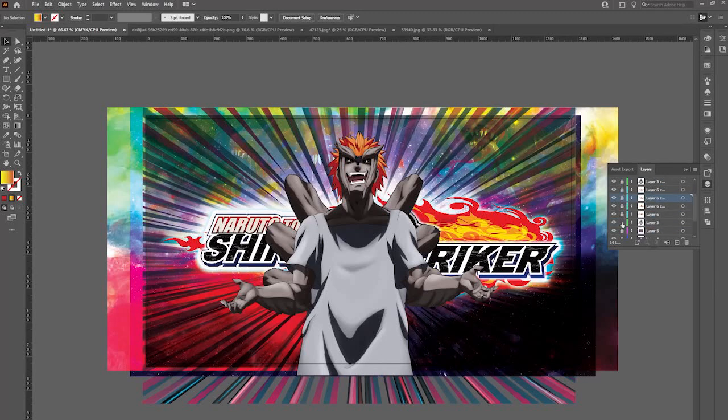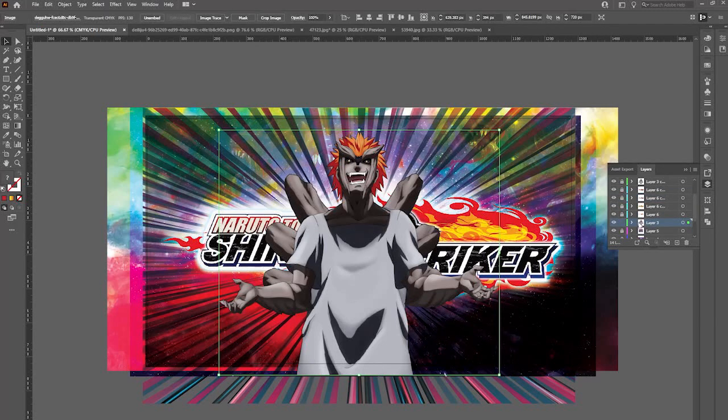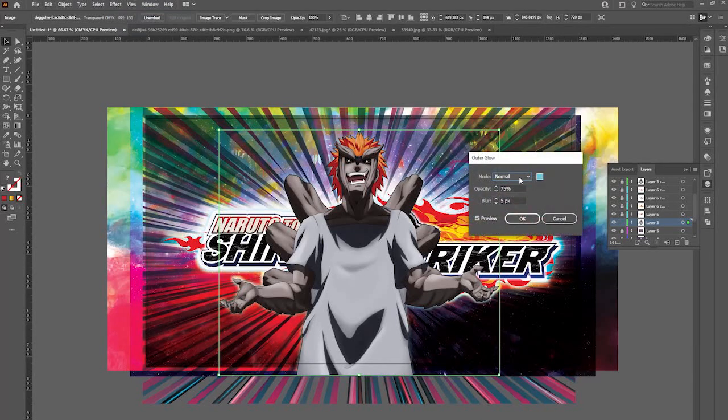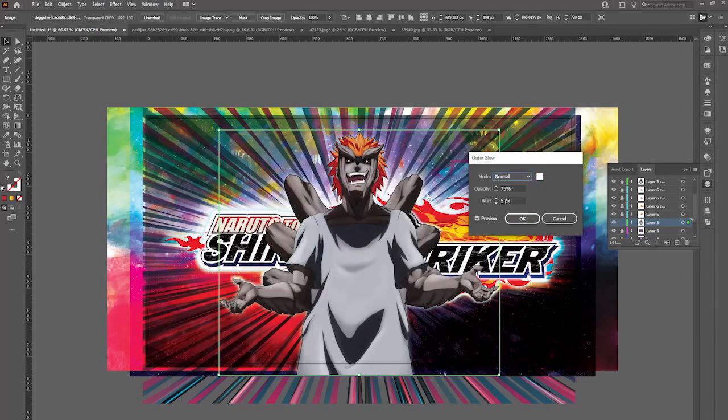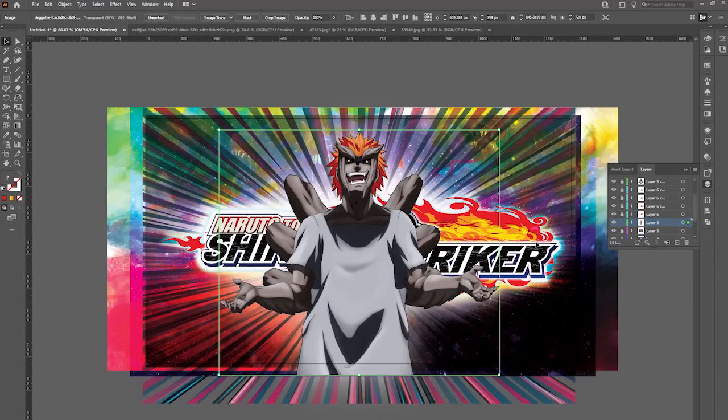All right, so now we're gonna do the same thing for this bottom layer. And the reason why we're doing it here is because, you're gonna notice, the reason why I'm putting this very last one is because I'm going to do the outer glow, and then we're gonna do the white. So I like to do the white at the very end, at the bottom. And so once again, we're gonna do the 50 pixels for that. So click on that, and then once again, it's Control C to copy, then Control F, 1, 2, 3, 4.